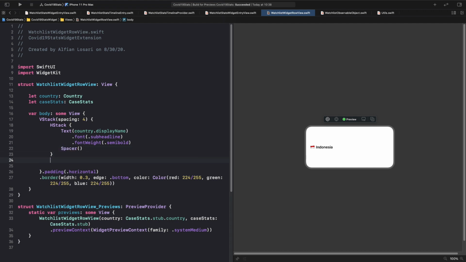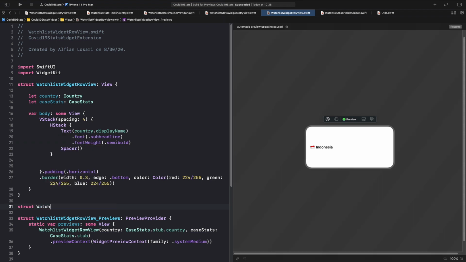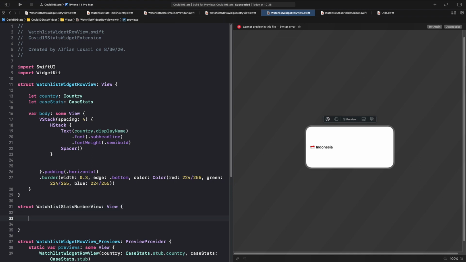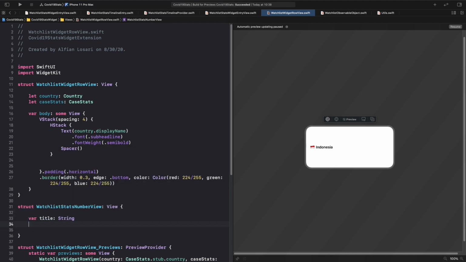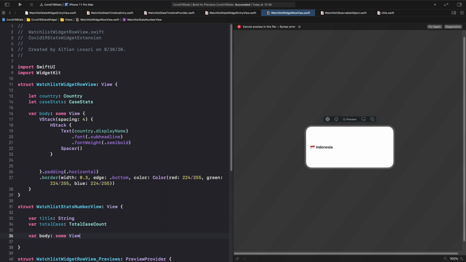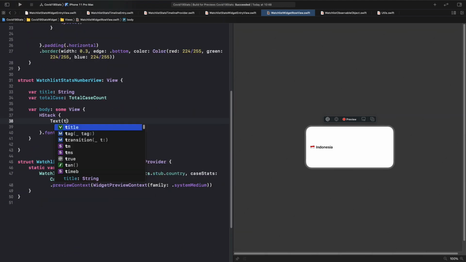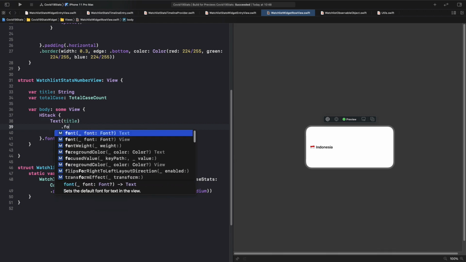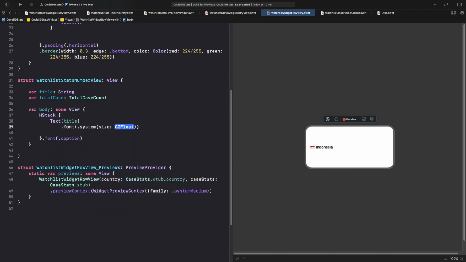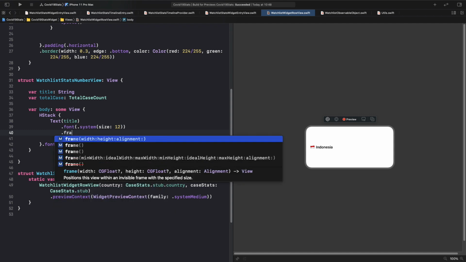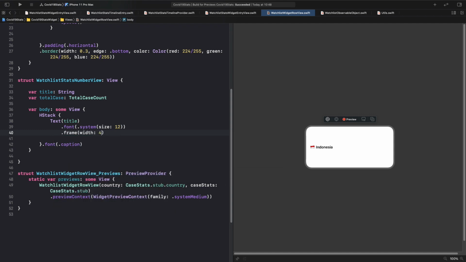To display the lifetime and daily stats, let's declare a new view inside the same file named WatchlistStats number view. Declare the title and total case as the properties. In the body, declare an HStack. Then, add the font modifier as caption. Inside, declare the text passing the title, set the font as system 12 and frame with width of 46, and alignment as leading.